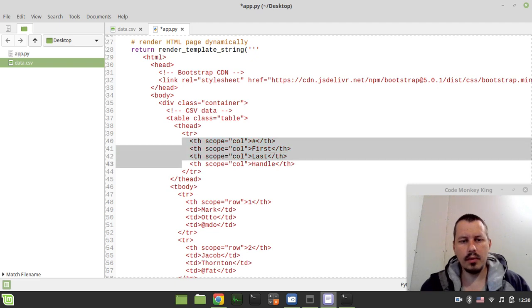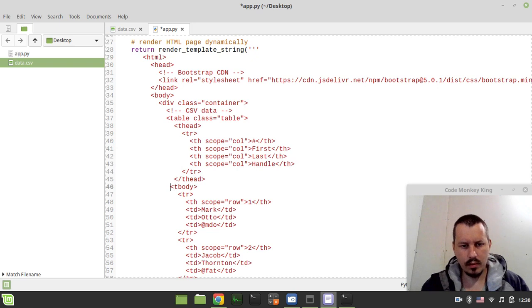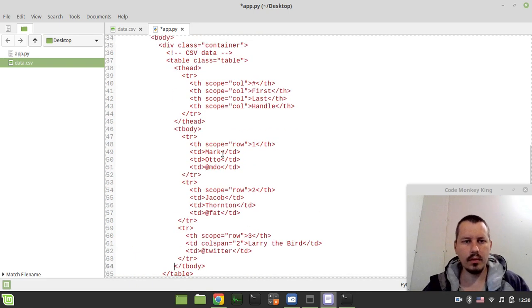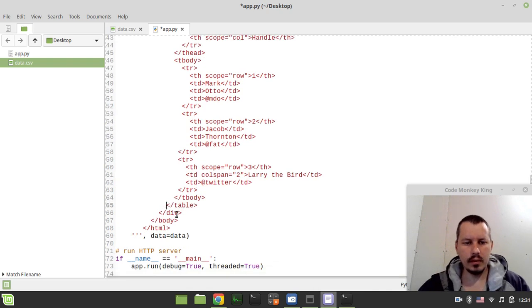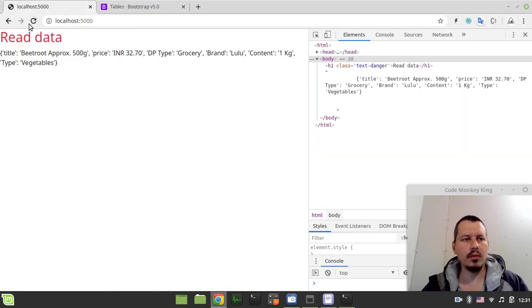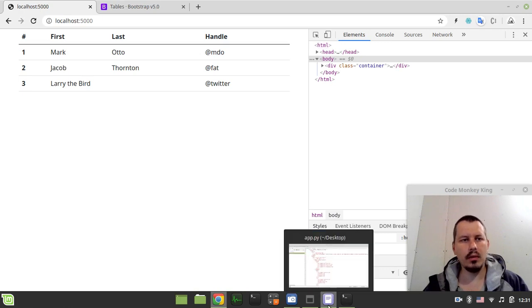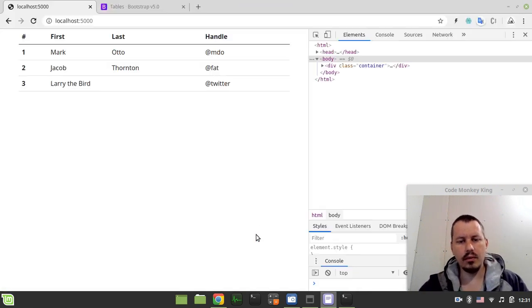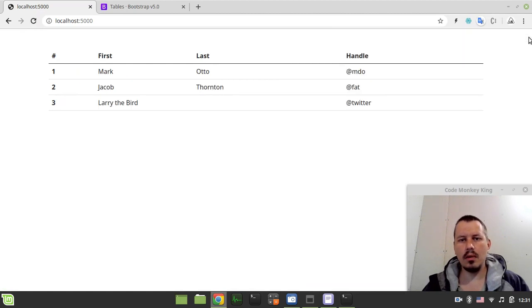I would obviously get rid of the actual data here and provide the templates, but for now, okay, div, table, body, row. Now it seems to work, so let's have a look at it. So this is how our table is going to look, and let's probably make it margin top 5 to make it a bit better, like this. Okay, so this is how our table is going to look.